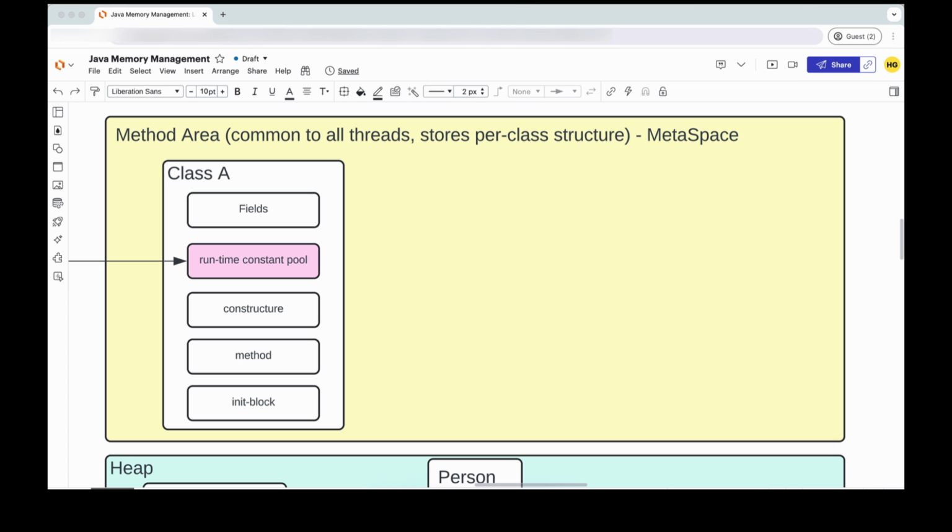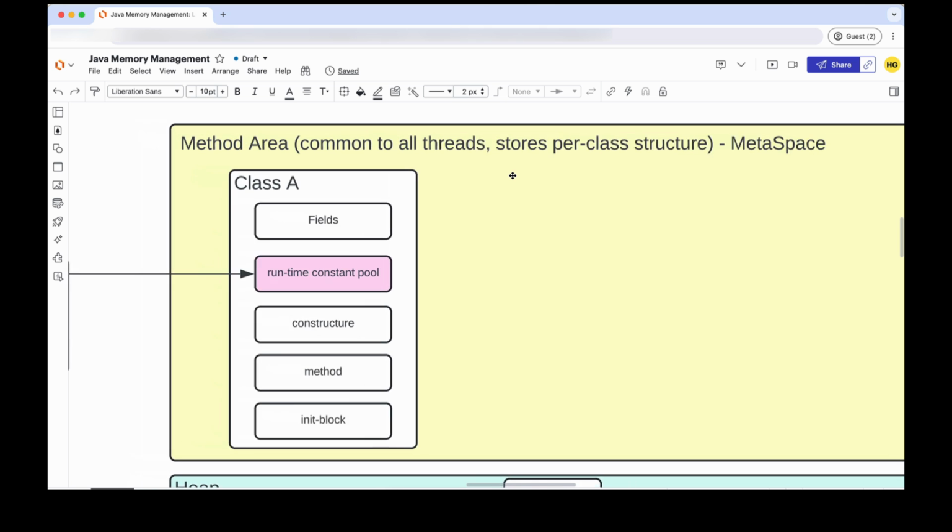Note that in the runtime constant pool, if it's a primitive, it will have the value, but if it is a reference, so let's say we have a static car in the person, then the actual car instance will be on the heap. But in the runtime constant pool, we will have the car, and the value of that car will be the address on the heap where the car instance has been created.